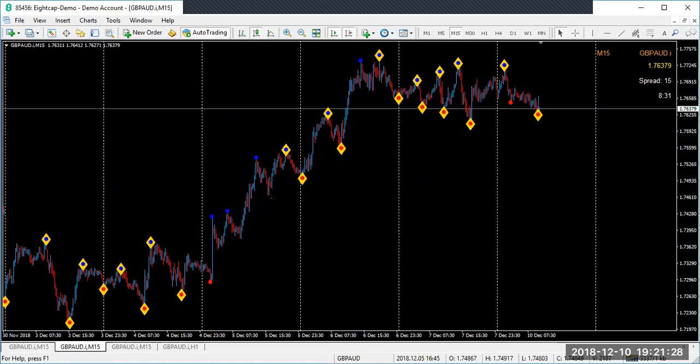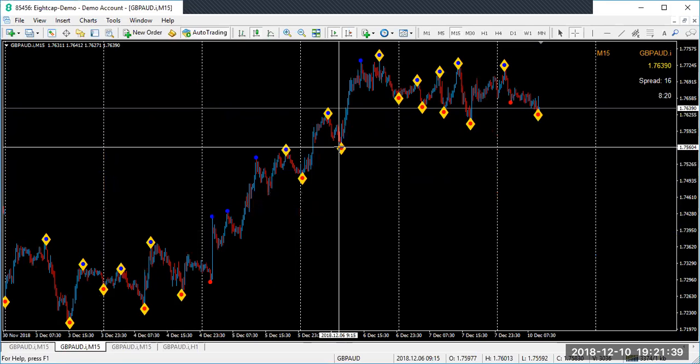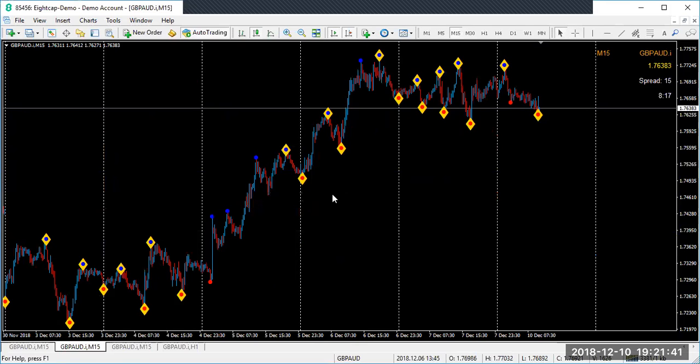If I'm going up, I want to turn and go down for a little while. If I'm going down and you get a red diamond, that means I'm going up. So you can see here, the diamond says I'm going to reverse. It did. Then when you get the red diamond, it reversed. So diamonds are a good point to say, hey, I'm going the opposite way.